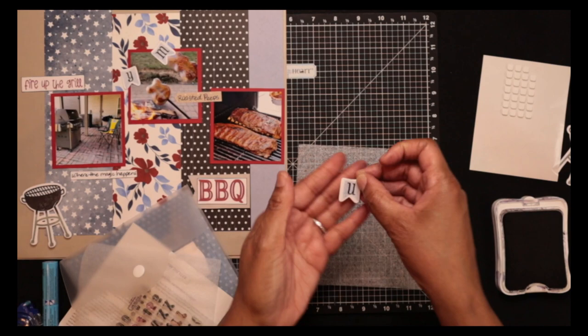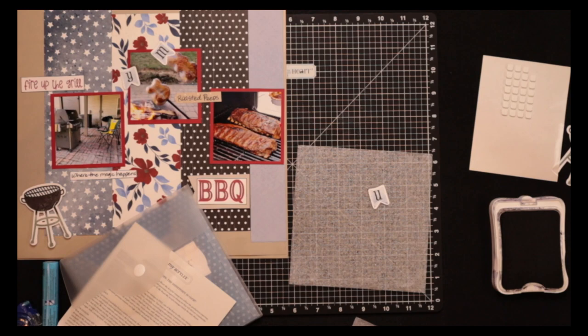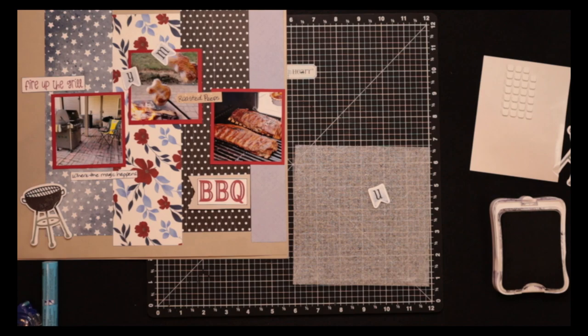And then what I would do at this point is, in the other instance, I would have stamped on here and then run it through the machine to cut it. But like I said, I already pre-cut that, so we're good to go there. All right, I'm going to set this stuff aside and come back to my layout.